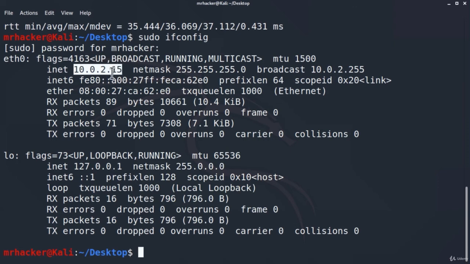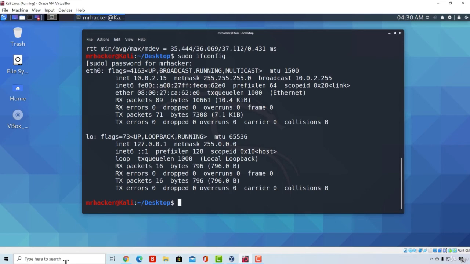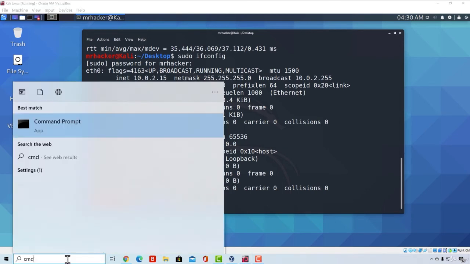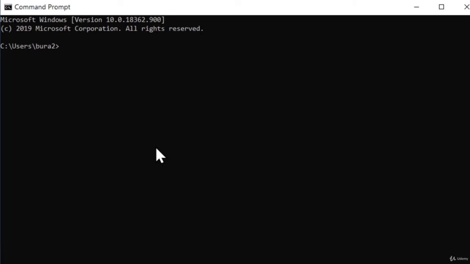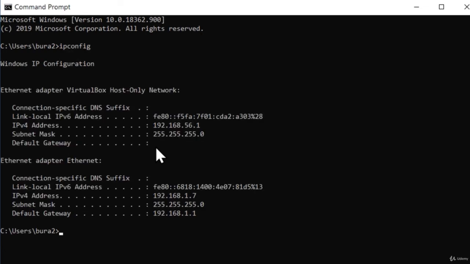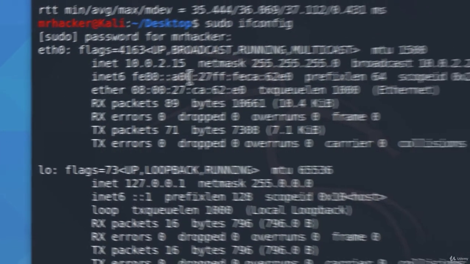Since this can present us a problem later on, we want our IP address to be received from our DHCP or from our router. And before I show you how to do that, I want to point out why this could present us a problem. Well, this IP address right here does not belong to the IP range of my local area network. If I go to my Windows machine and open up command prompt to check out the IP address on my physical machine, I can type right here ipconfig, and I will see that the IP address that my physical machine has starts with 192.168.1.